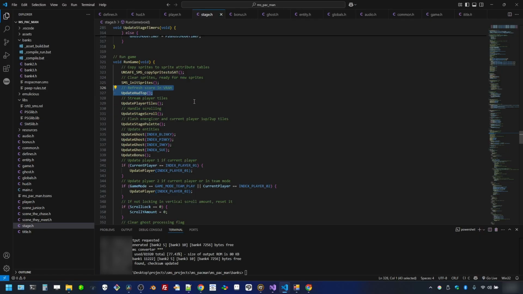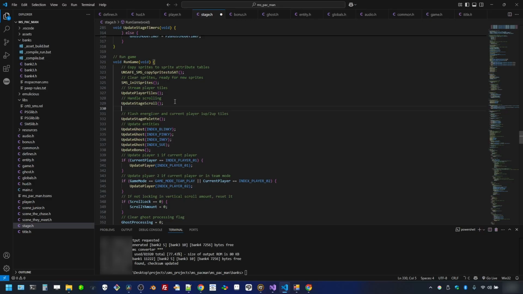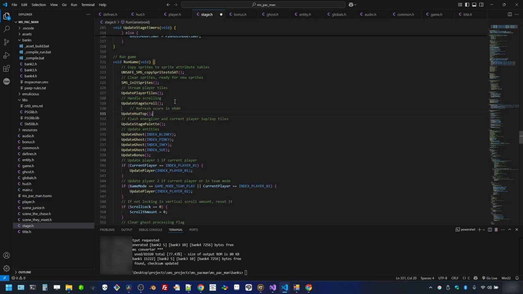So all we're going to do is take our update HUD top and put it after our update stage scrolling. So I paste that in there, and that should fix our little issue so that it doesn't overwrite the row on refresh. It should now update correctly, so you won't see those zeros before we get to the very top of it.